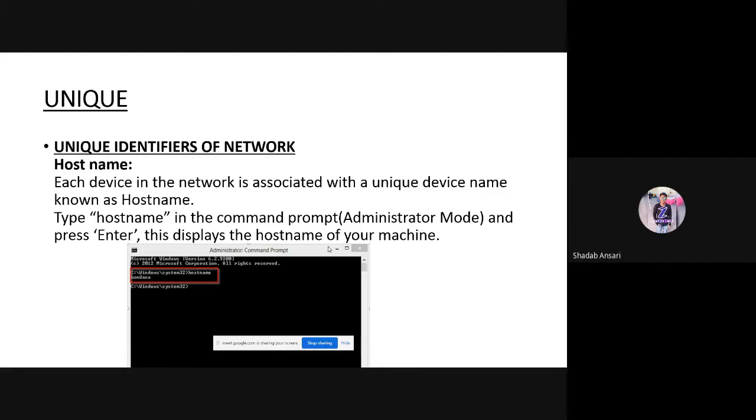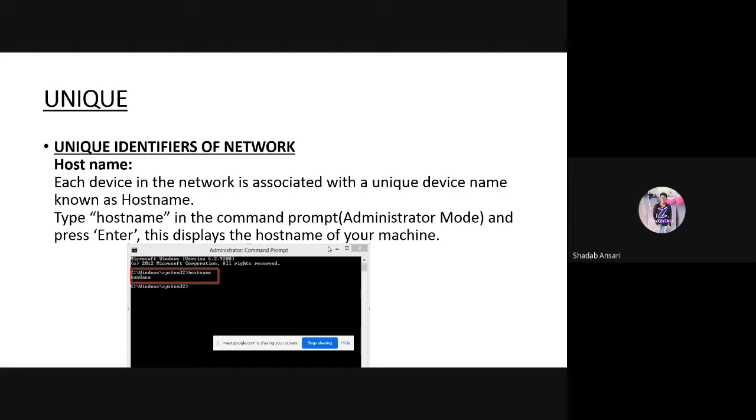Every device in the network is associated with a name and an address. Is it correct? You need an address? Yes, sir. We want an address to identify each unique device and to make the communication, right? So we need an address, a unique identifier of the network. We give a host name, right?